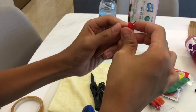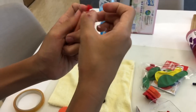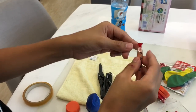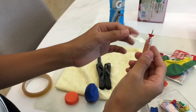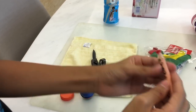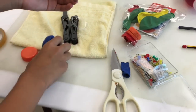Make sure you don't poke yourself so you won't get in trouble or hurt. Okay. You can either do this or just get those needles, the long needles, or screwdrivers or screws. Okay, as you can see, my ammunition is done. This needle, sharp needle, and eraser thingy.